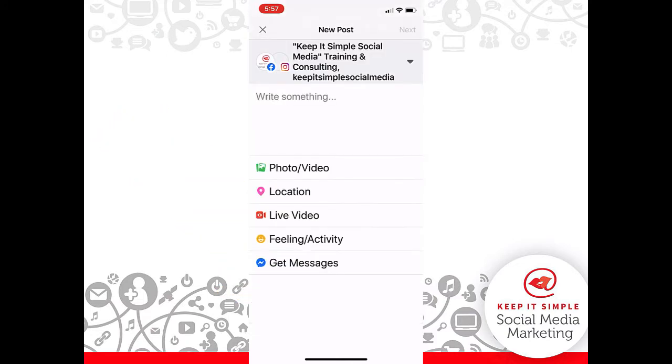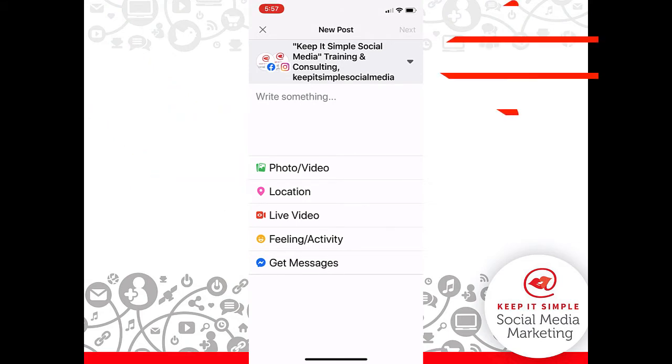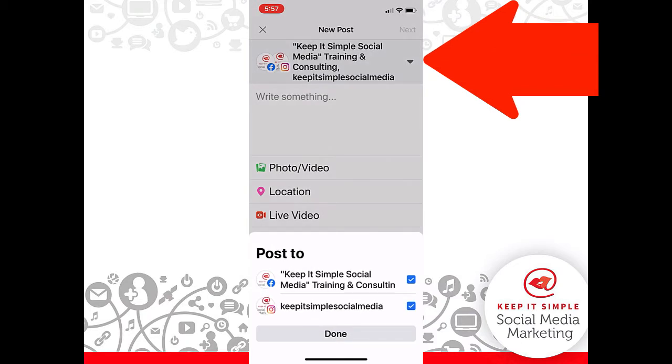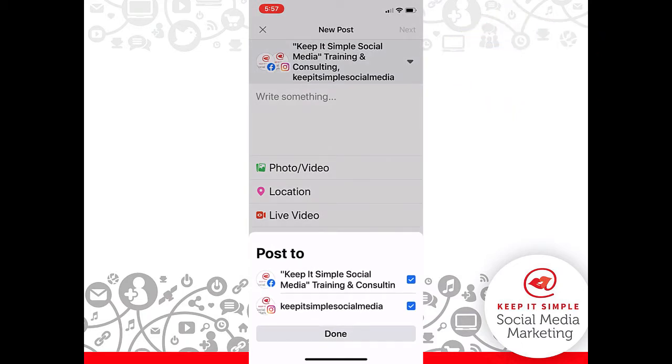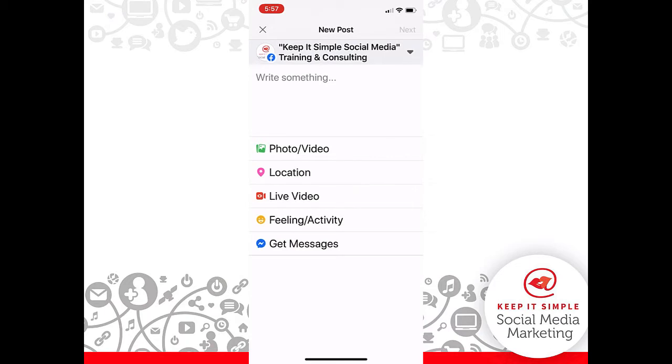And it is right here, pretty simple. It says live video. First, click the little drop down arrow at the top, and then you can choose if you want to do it on your Facebook business page or your Instagram account. I'm going to take it off Instagram right now and click done. And now I am only on my Facebook business page.